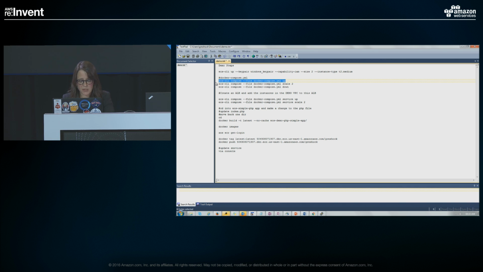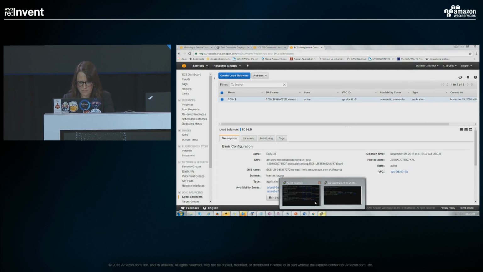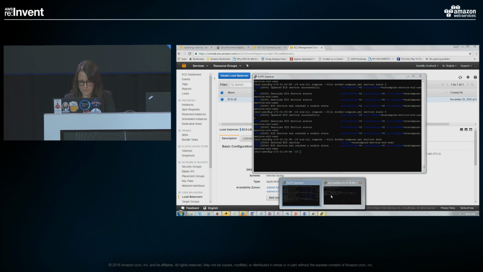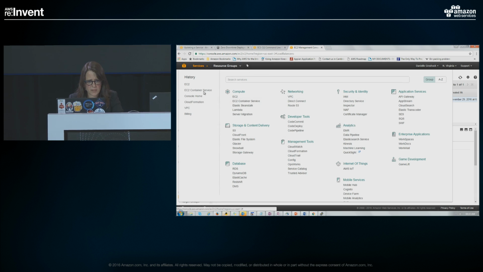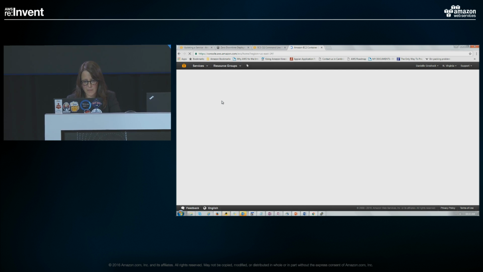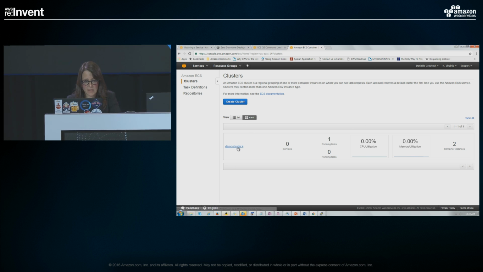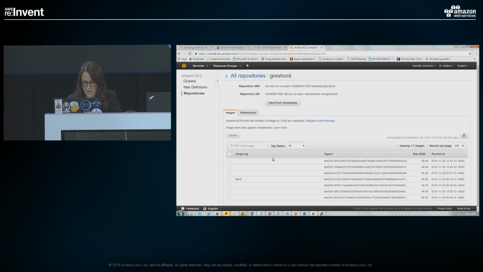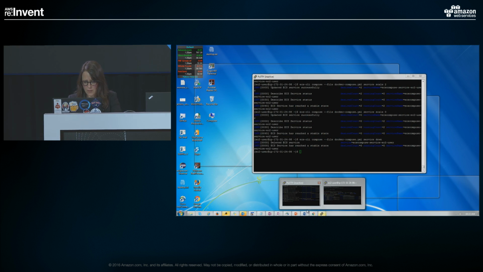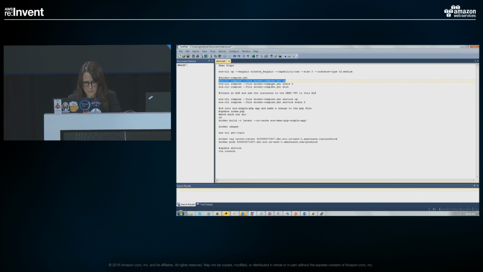And the first thing I'm going to do is just start this service. The ECS cluster is responding, saying, okay, I'm going to start your container. If I go into the EC2 Container Service homepage, I can see now I have a running task, and I have a repo here that I set up in advance that has the latest version of this, which I built this morning. So now that I have that service up, I'm going to scale it to 2 container instances.